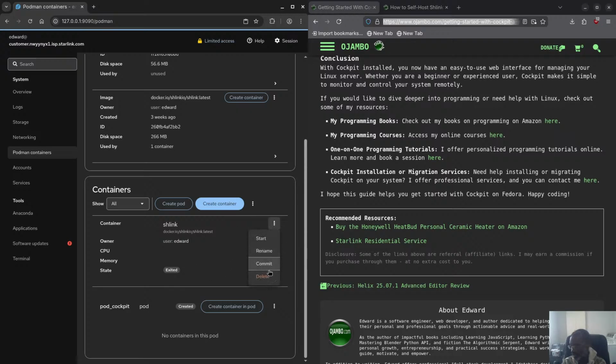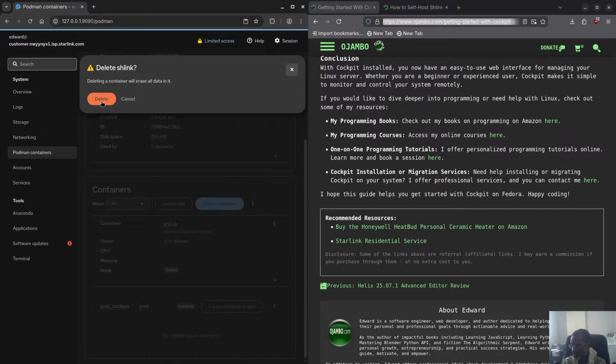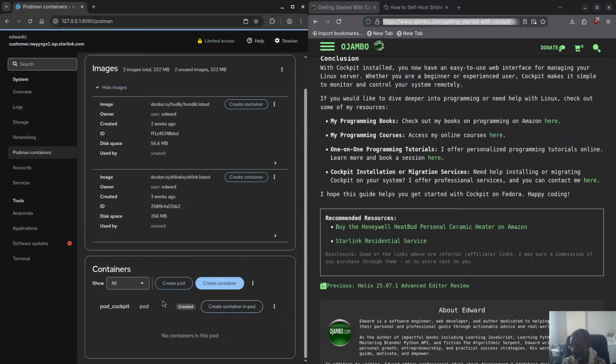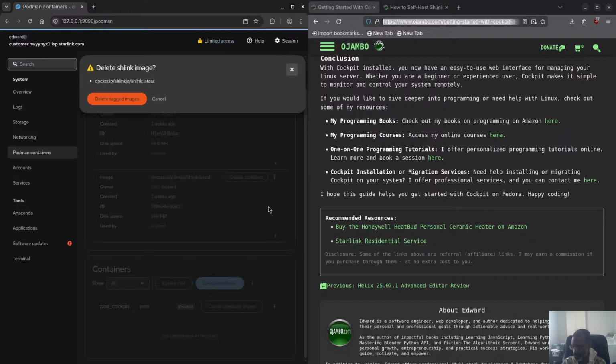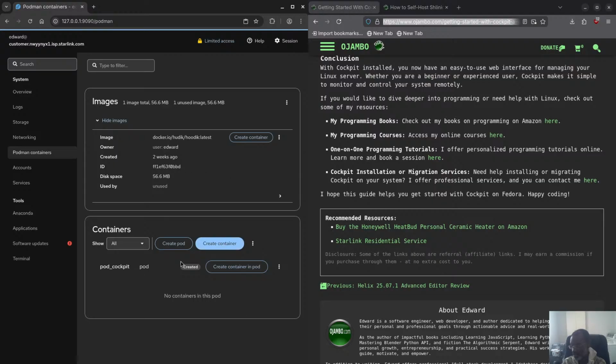Then you can delete it. You can go here and just click delete to get rid of the container. And you see, it asks, do you want to delete this container and erase all the data? Yes, I do. So there's no more containers. There's nothing here at all. I can also prune unused containers, but there's nothing because that one is just a simple, small container. And then we have this image under images. I can delete this as well. I just click delete. It asks if I want to delete the tagged ones. I click delete, and that's it.